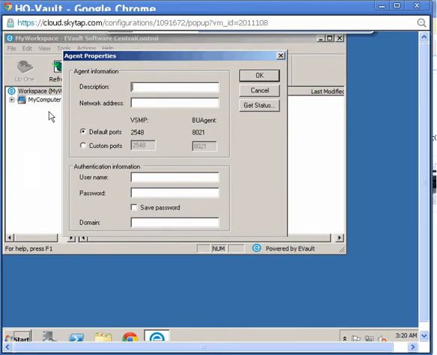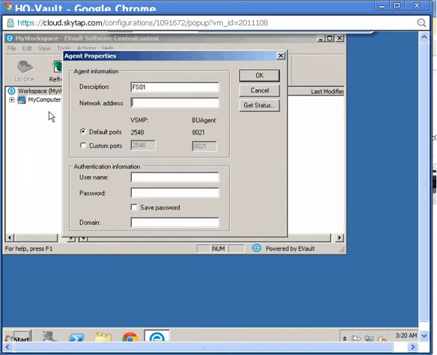In order for Central Control to manage an agent, it must be able to connect and authenticate to the agent. You provide the connection and authentication information in this window. The best way to name an agent when adding it to Central Control is to use the hostname of the system where the agent is installed. If you use this method, it is very easy for any user to quickly determine which agent is installed on which system. In the description text box, I'll type FS01.